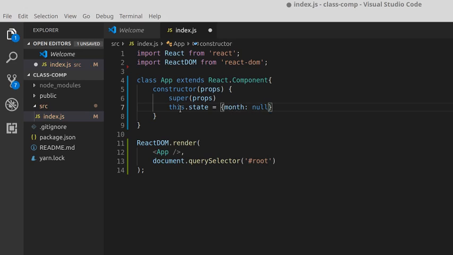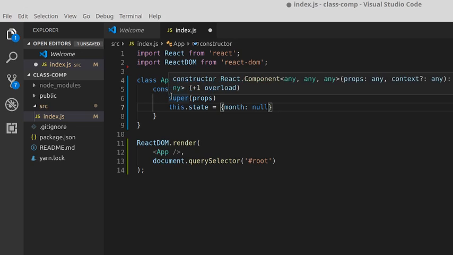Alright, so let me explain to you guys exactly what this is. So the constructor function is the first thing that gets called, before anything renders and when the app is first created. So our app component has a super props, right?